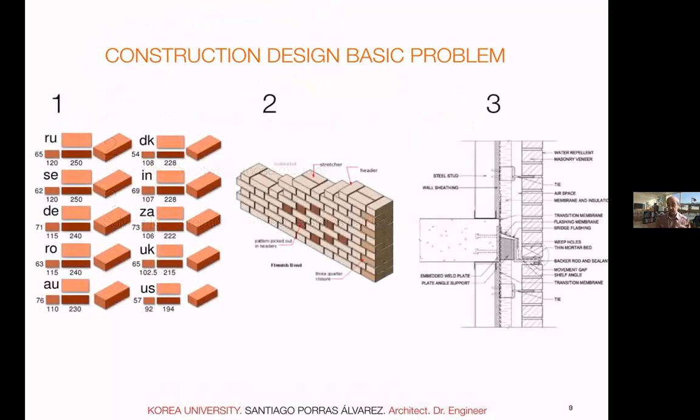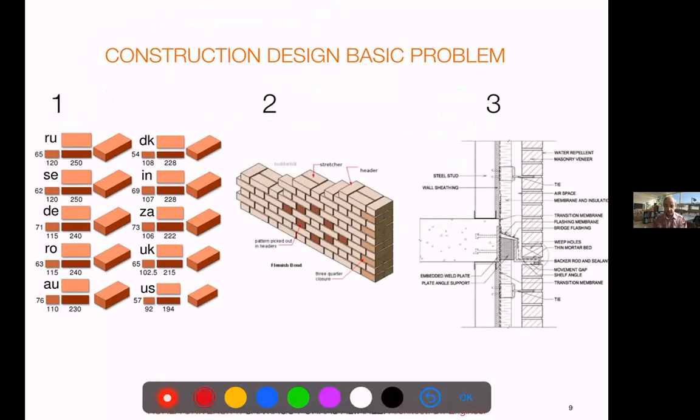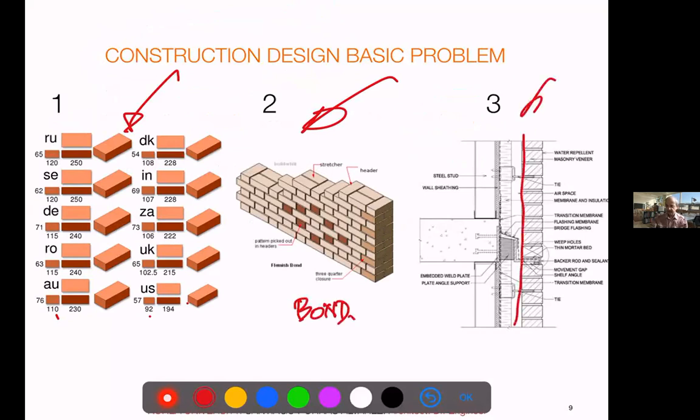This is borrowed from materials. In the case of brick, it's very clear, brick sizes, and you see a lot of different standards, but mostly related to what we can hold with hand. Then there's the putting them together. In the case of brick, it's very clear. There's a lot of experience. It's what we call the bond, right? And then finally, how we put this bonded brick relation with the structure, right? So in this case, you have some kind of a structural element. We will have the brick hanging from the slab.